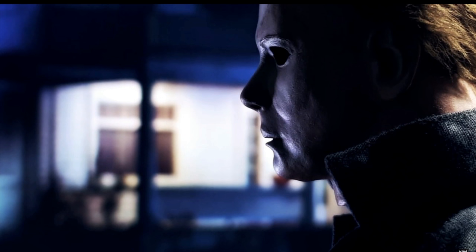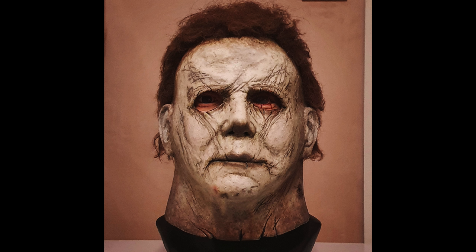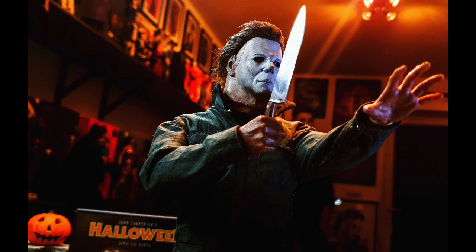TV in the background, lighting strategically placed. That's a cool picture there as well. I was trying to copy exactly that famous image. I was going to make a video on that, but I didn't get around to it.